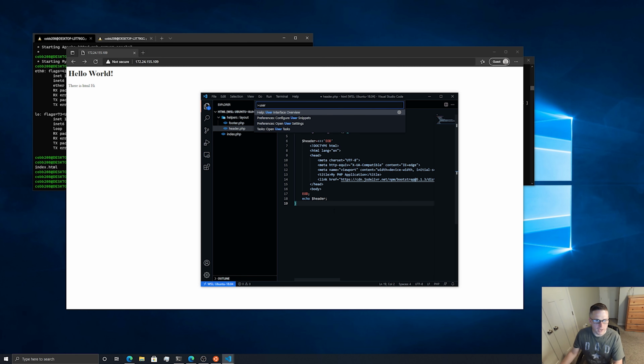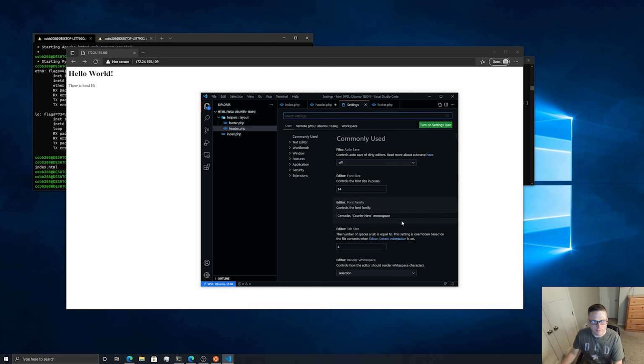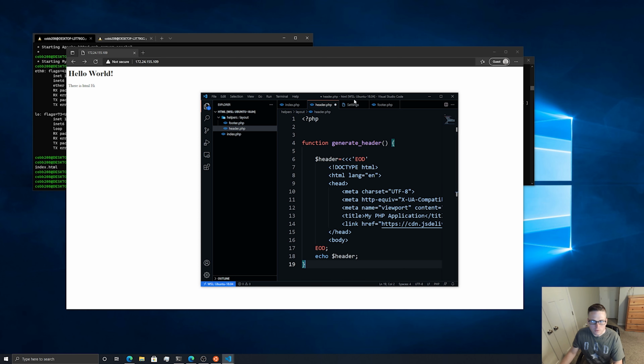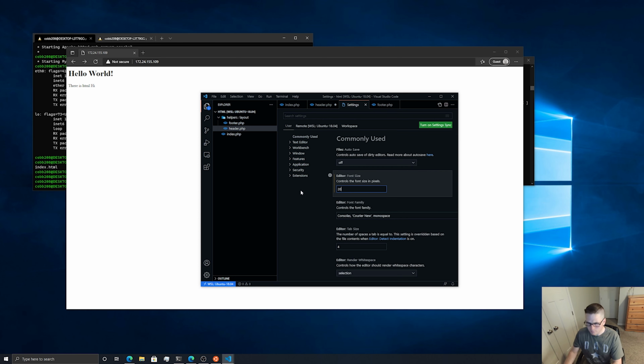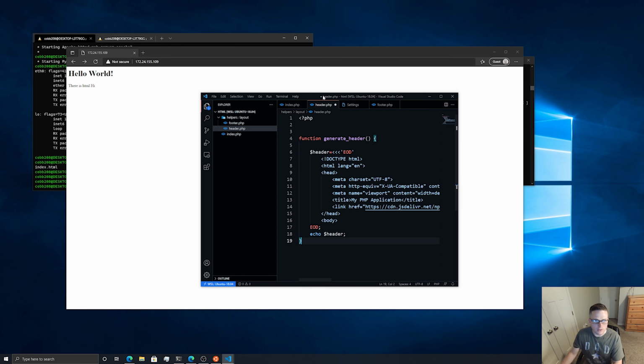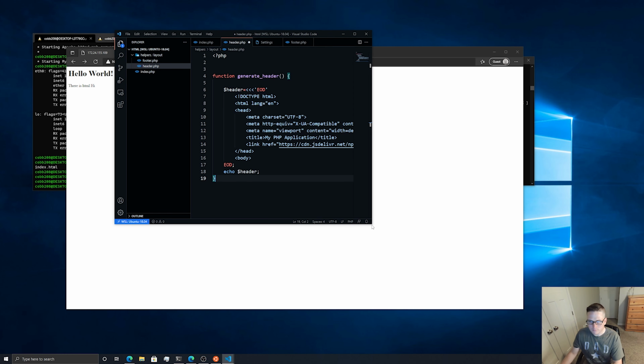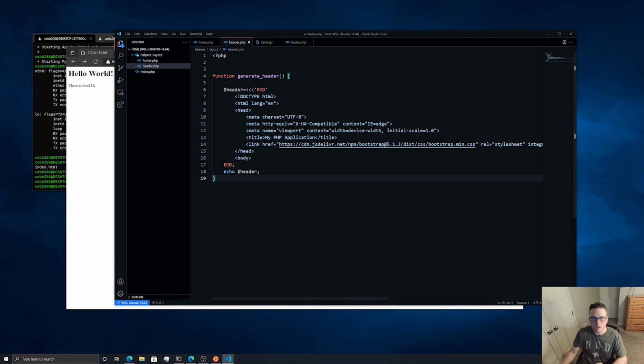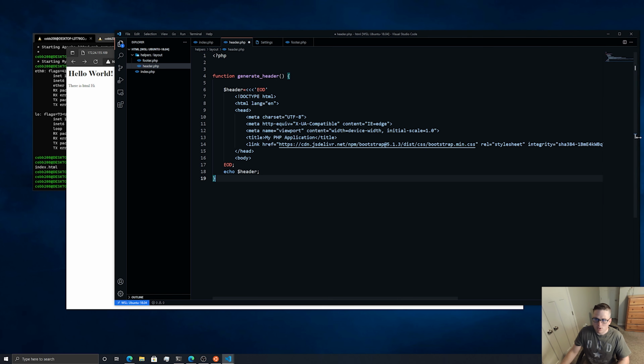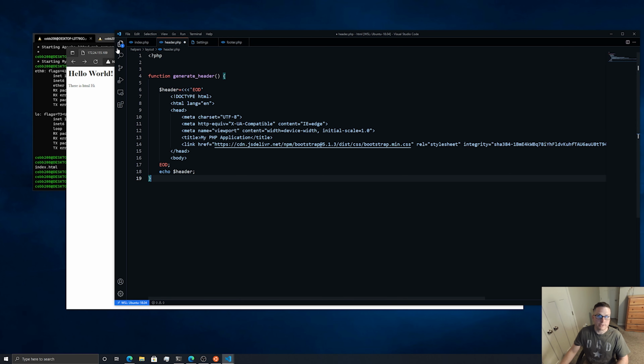There's a plus side and a bad side about Visual Studio Code. There it is. Oop, that might be too big. Let's go with 20. Let's see how 20 looks. Perfect. Now what I was saying is, the plus side about Visual Studio Code is it lets you customize everything, but sometimes it becomes a pain trying to find everything.